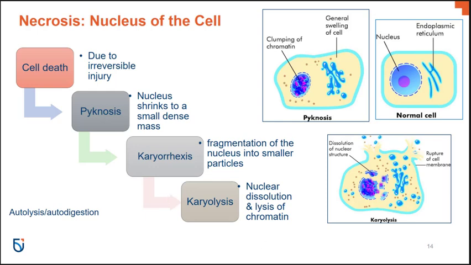I'll remind you from one of our previous slides that I told you that necrosis is the sum of cellular changes, so all the cellular changes that occur after local cell death, and the process of cellular digestion, which we know is called autolysis and autodigestion. And lysis, you'll hear that term more than once in pathophysiology. This is just the disintegration of a cell by rupturing of the cell wall or rupturing of the cell membrane.